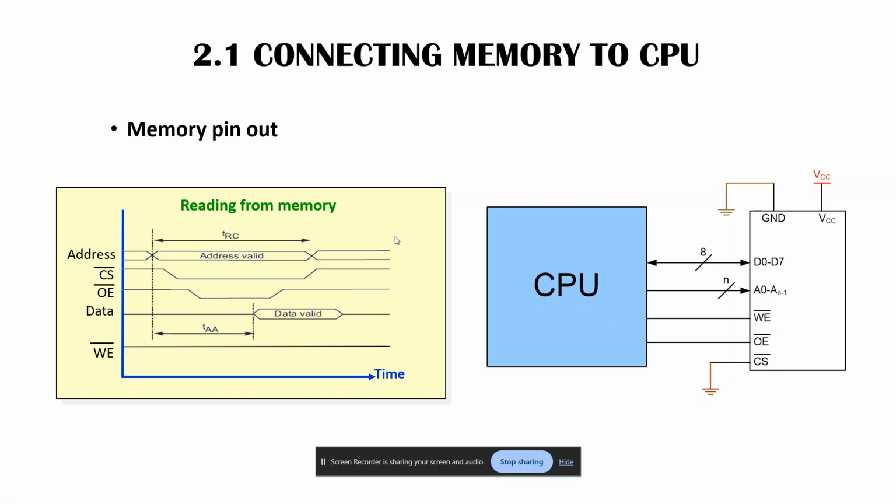Reading from memory: whenever we are going to read something from memory, it will be transferred from this bus, the digital pins, and if we want to transfer it back, it will transfer using the analog side. If this address is valid, which is sent by the CPU, the memory will send back data from that location using this bus. At that time, we are reading something, not writing something.